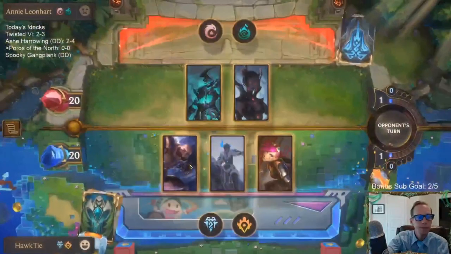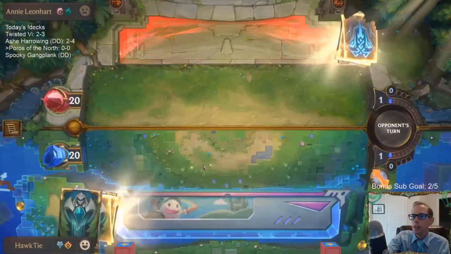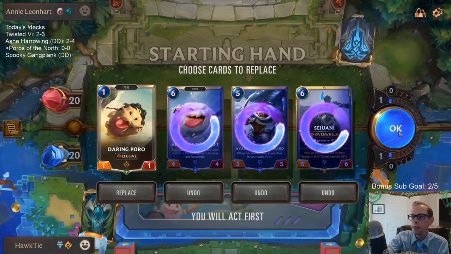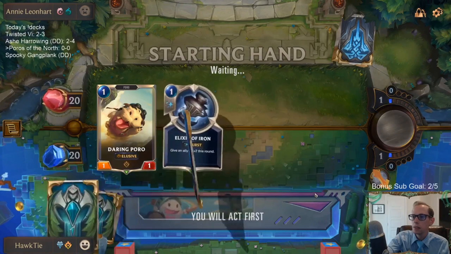All right, let's play some real Poros. We're going to mulligan the 5 and 6 mana cards. Try again.